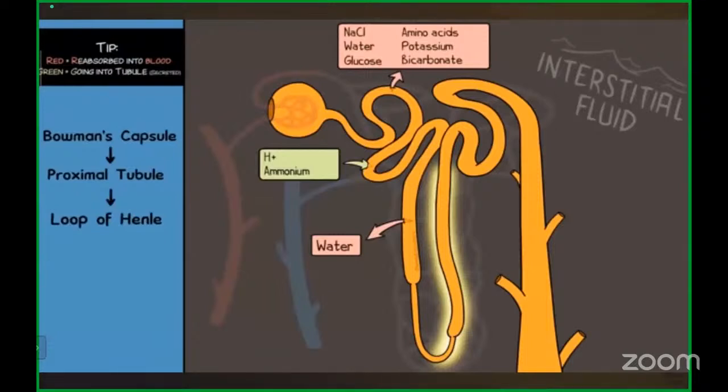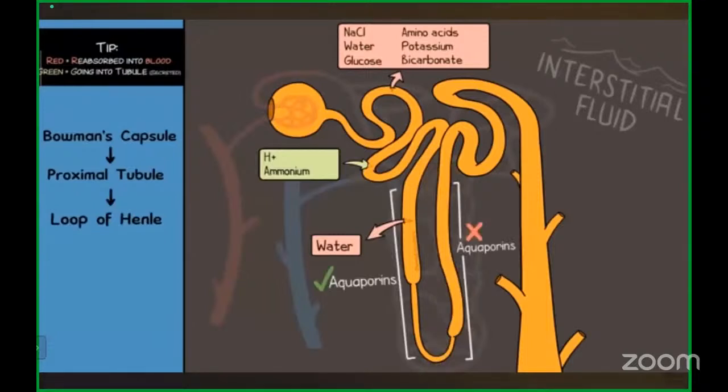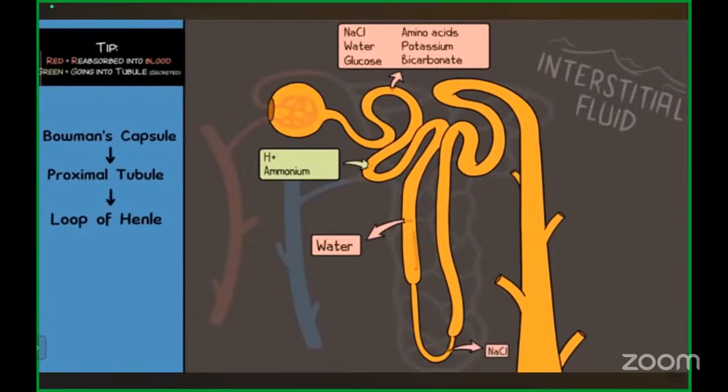Time to go up the ascending limb of Henle. Now, there aren't aquaporins here, meaning the water in the filtrate can't get out. But there are proteins that the NaCl can now travel through to leave and get reabsorbed. So in the thin segment of this ascending limb, NaCl will diffuse out. It makes sense that it would.